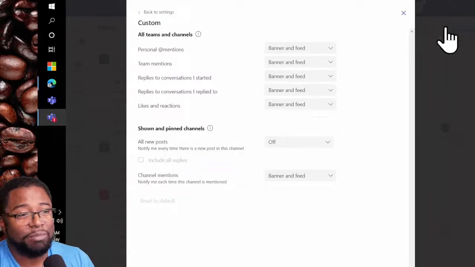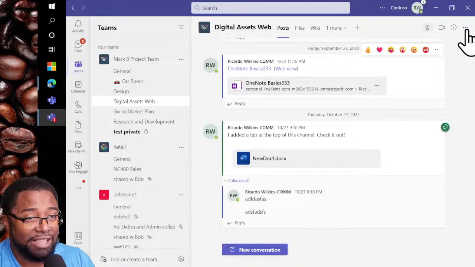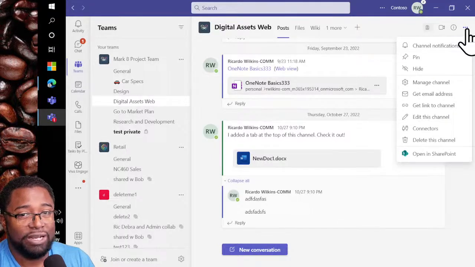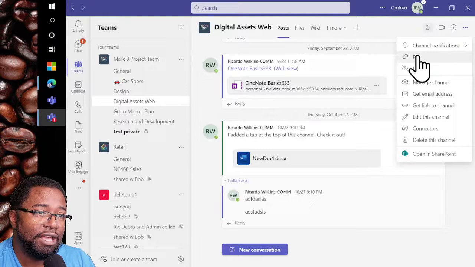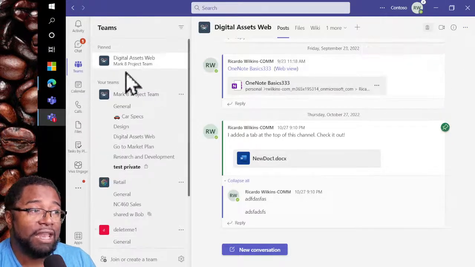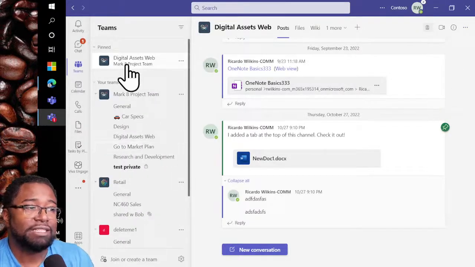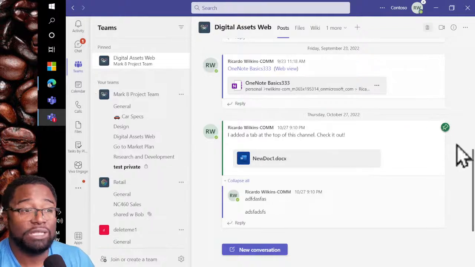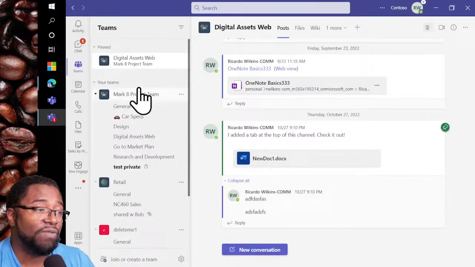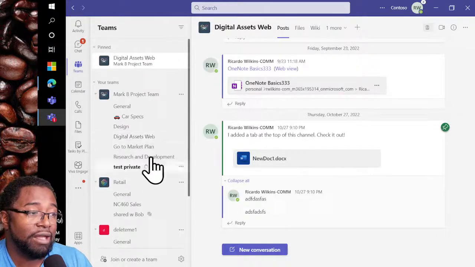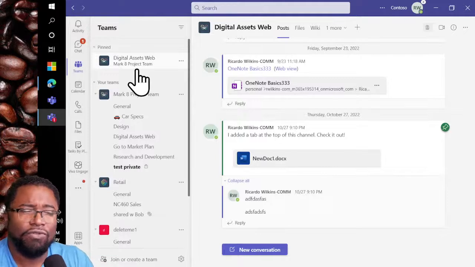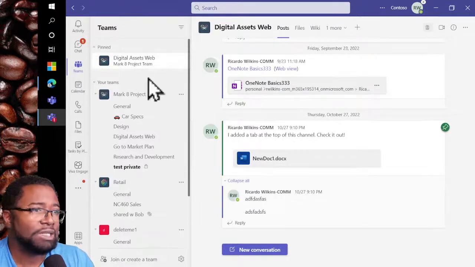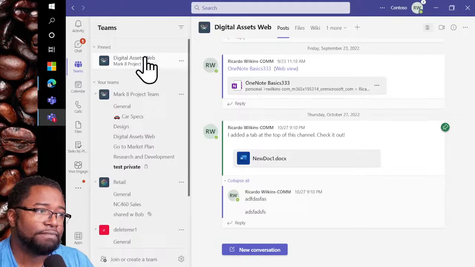I just showed you pinned posts, but a pinned channel, similar concept. You saw I went 3 dots up here. I hope I'm not going too fast. I hit pin, and that for me has pinned this channel into my pinned channels area. For me, this one is a pinned post for the whole team. This is a pinned channel for me. So of all my teams and channels, the ones that I maybe like to go to the most, I pinned. In my real world, I think I've got maybe 4 pinned channels because I just go to them so much.